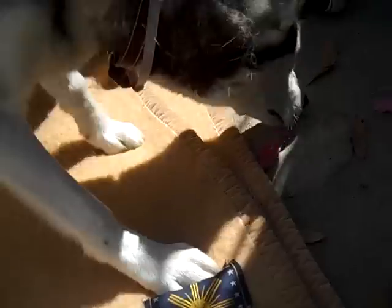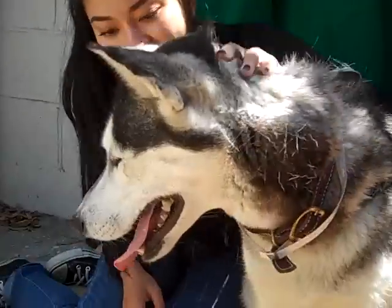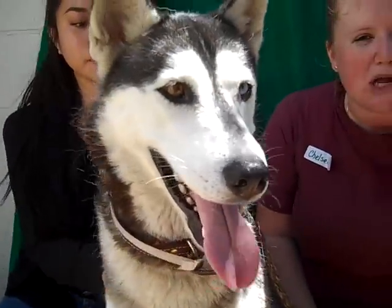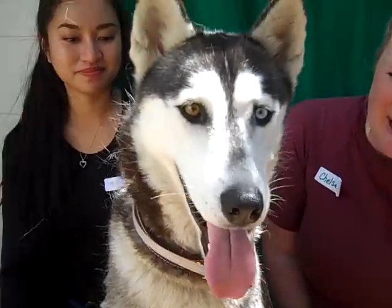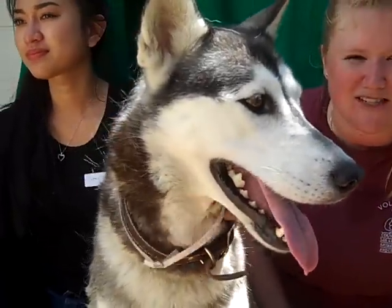She's going to settle right down — except for this rooster! She settles down really well. She's listening to those birds over there. She does amazing. We haven't heard any talking from her yet since she's been out, so that's always a good sign. Super sweet, very regal, very gorgeous looking.